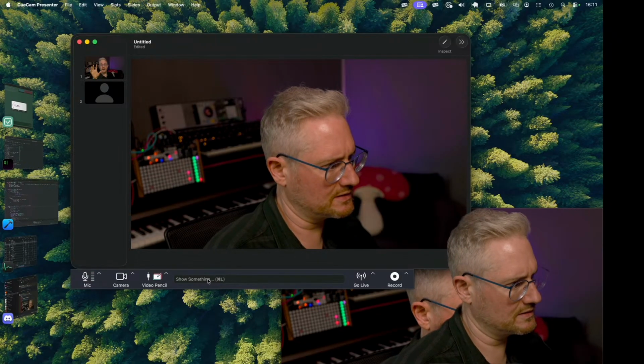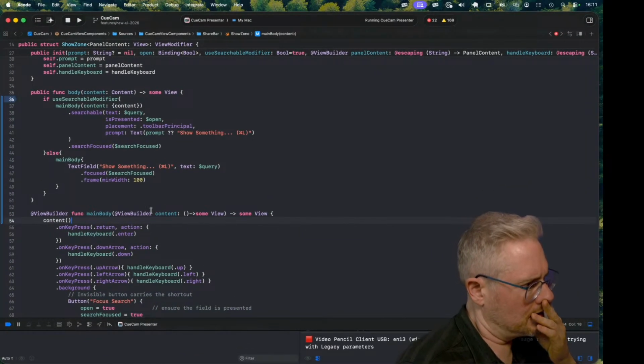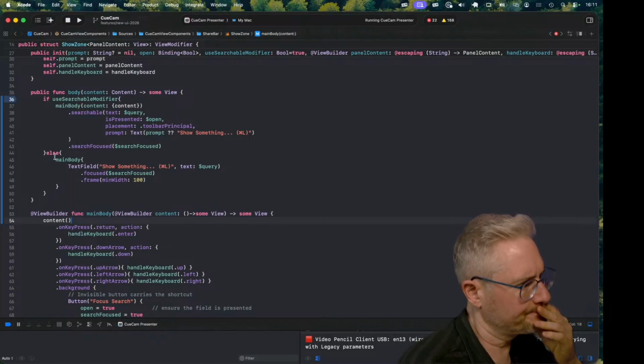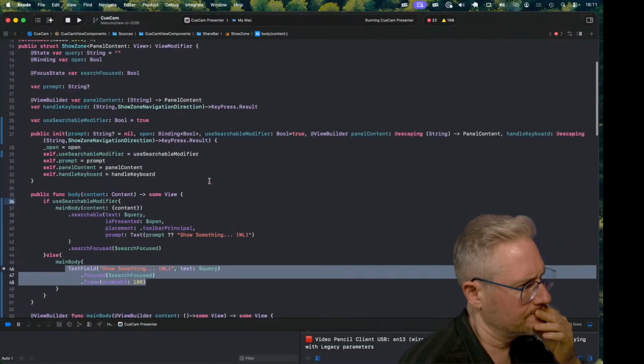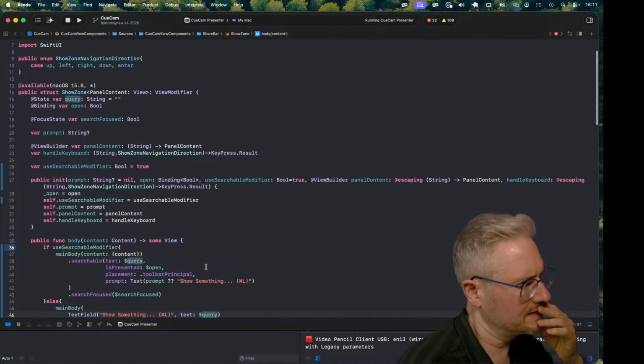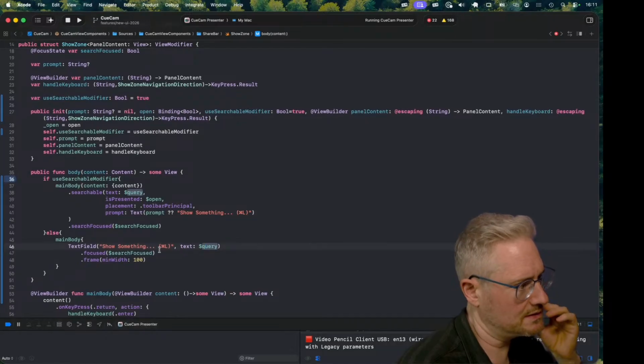Okay, still not clickable. And then query is state variable passed in.